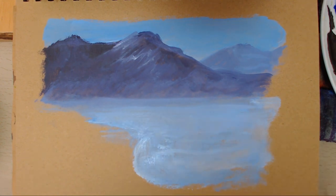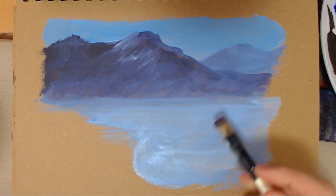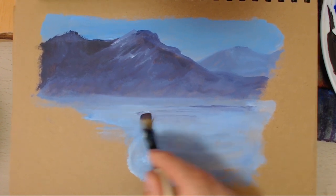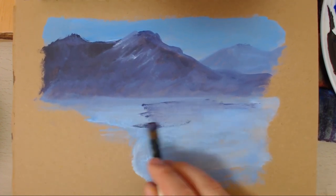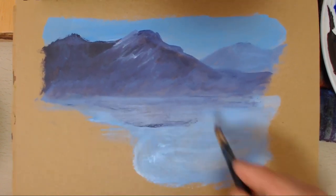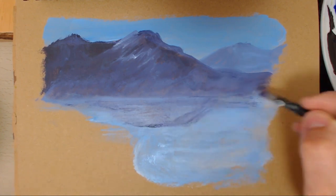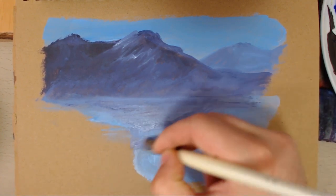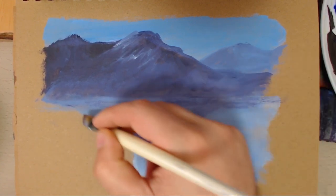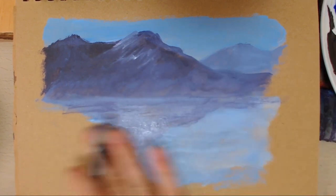Okay, so what I'm thinking, because this has happened, I'm tempted to put some dark into the water as well to match up with this. Might just put little areas of it so it's got a bit of a reflection in there. Doesn't necessarily need to be amazing.